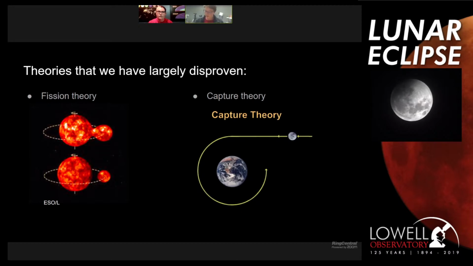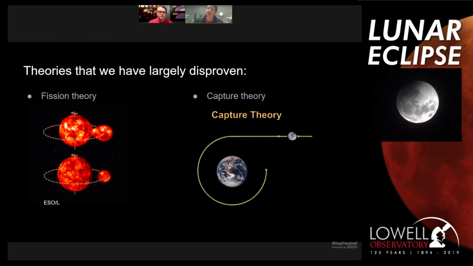This was where the moon was once part of Earth and was just flung off from the Earth. You can see in this graphic we have Earth in its early state, which is why it looks like a bit of a fiery ball. As it rotates quite quickly, a big chunk of rock is flung out from it.